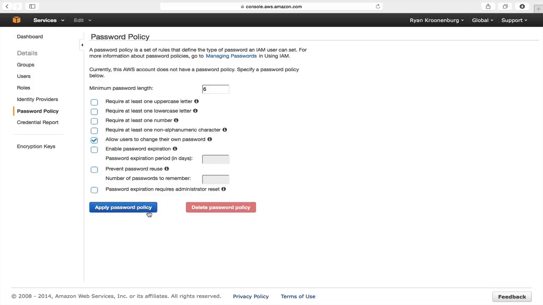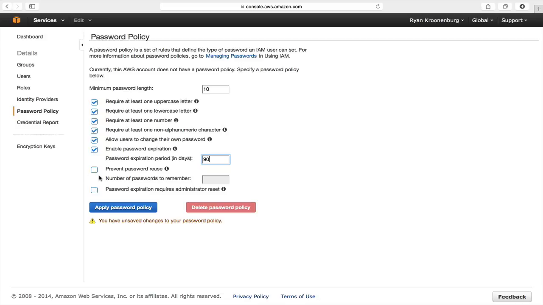So your password policy effectively is just what governs the user password. So they must have at least one uppercase letter, one lowercase letter, etc. So I'm going to say my minimum password length will be 10 characters, and that I require at least one uppercase letter, one lowercase letter, one number, one non-alphanumeric character, and I'm going to make my password expire every 90 days.